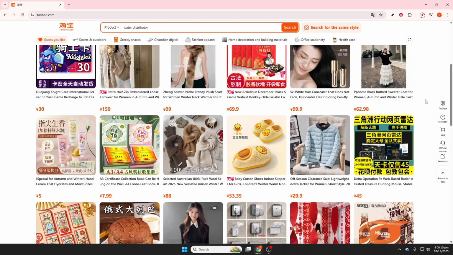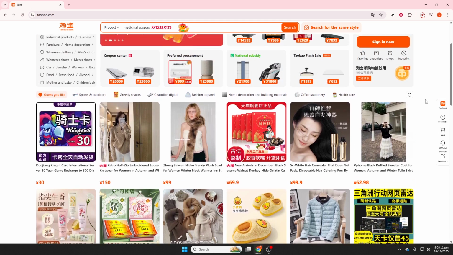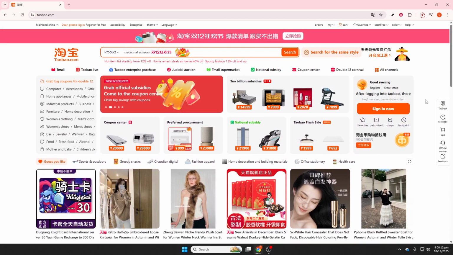To finalize the change, close the app completely and reopen it. Fully quitting matters because it reloads the interface in the new language. After you relaunch Taobao, check the home tabs, profile area, and settings to confirm the switch took effect. If the language didn't change, repeat the selection and restart once more, making sure your app is up to date.